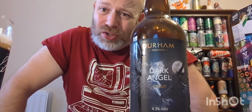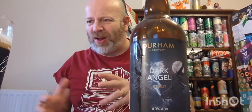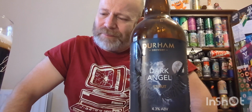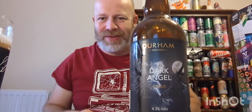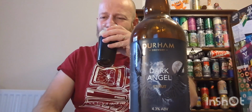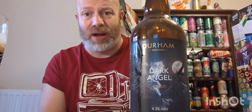It's just a good all-round stout. No bullshit. It's a stout. No kind of gimmicks. It's bang on. The mouthfeel reminds me of a Guinness original in a way, with the carbonation just going mad in your mouth. It's got the same level of carbonation to it. Nice hint of bitterness on the back end.